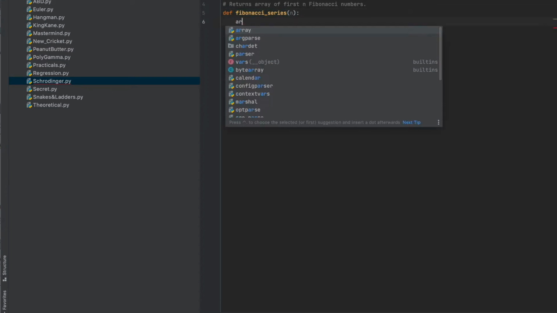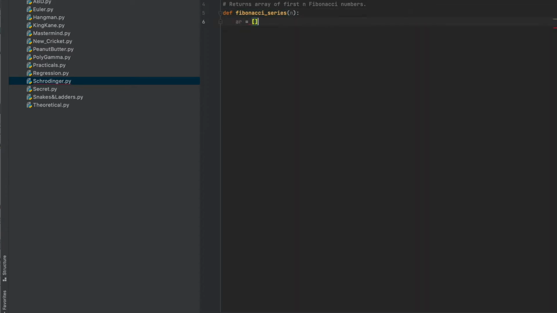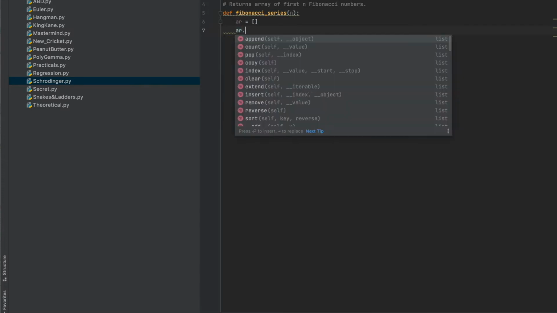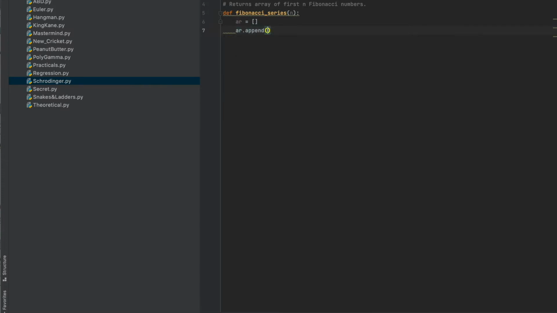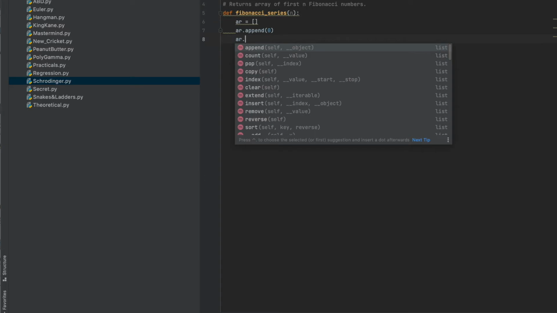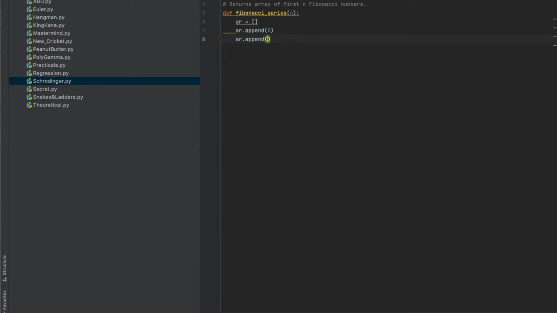Alright, now let's define the output is equal to an empty array, array dot append 0 and array dot append 1, for the first two numbers of the Fibonacci series. And then I usually start by giving some basic conditions.